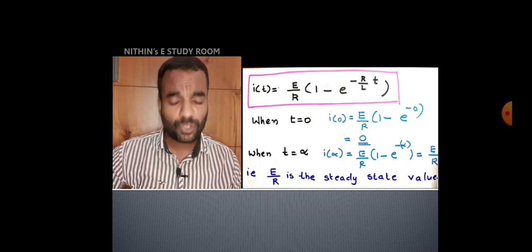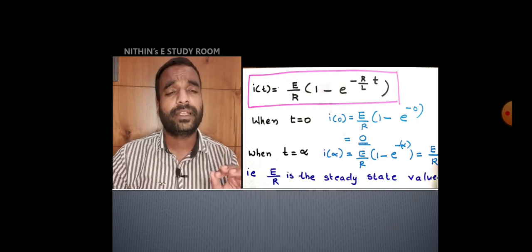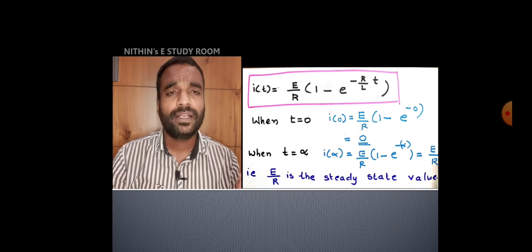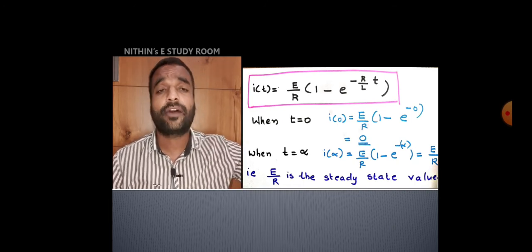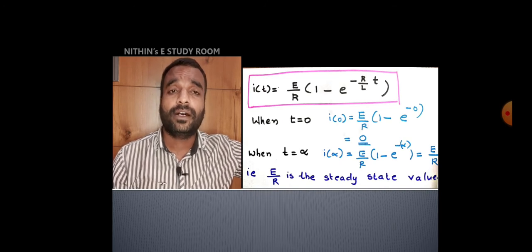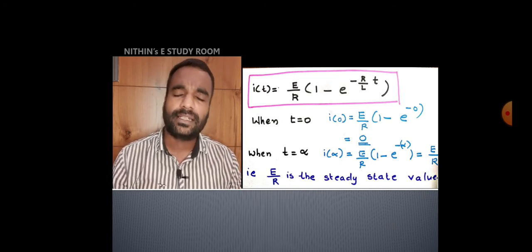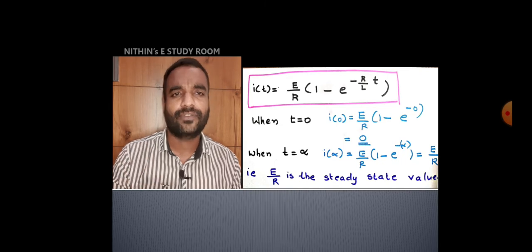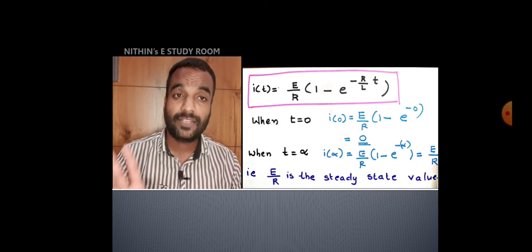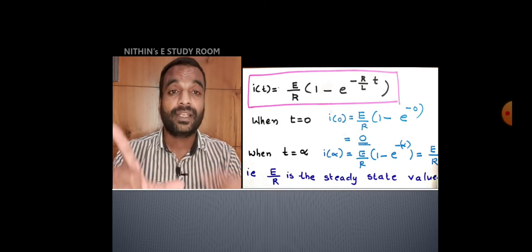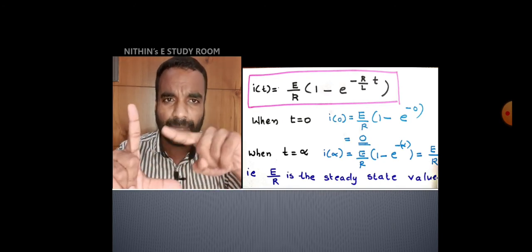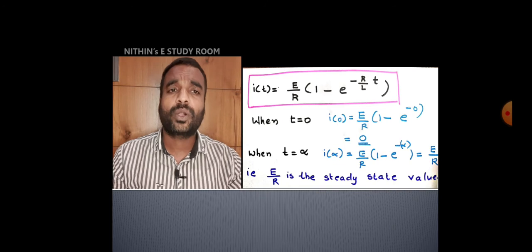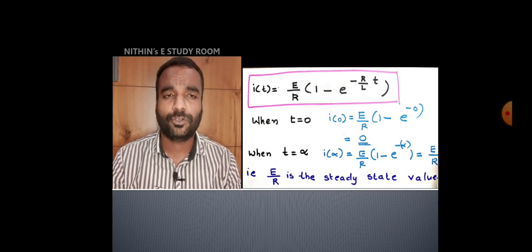So if you don't know after what time it will reach what value, blindly put t is equal to infinity. Infinity means a time after a very long interval. So definitely the system will reach its final value or steady value. That final value is known as the steady value. And this is not the steady value because it has some disturbance and is going towards some final value. After a long time it will reach the steady value or final value.